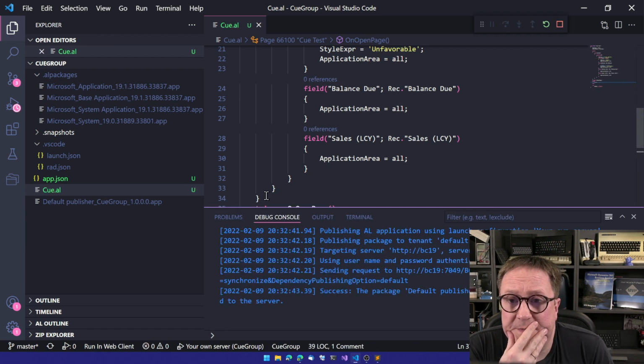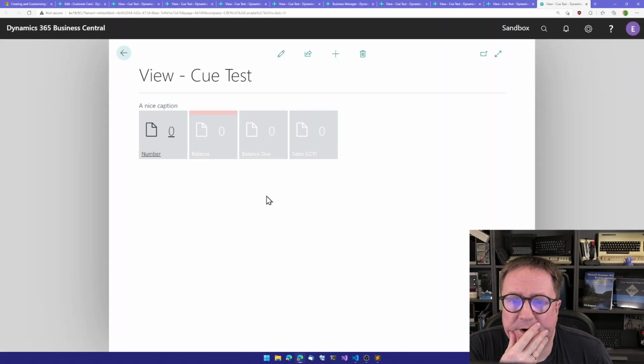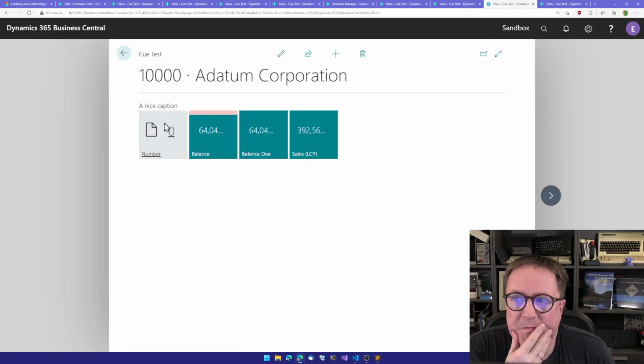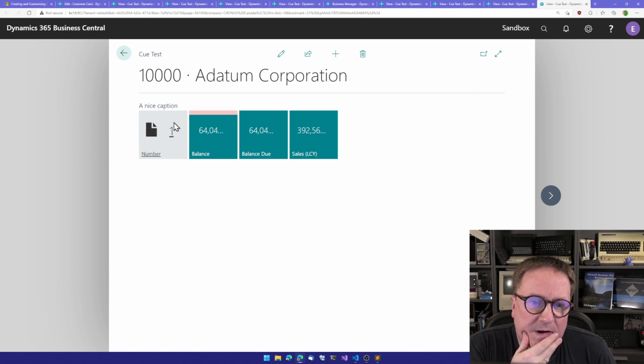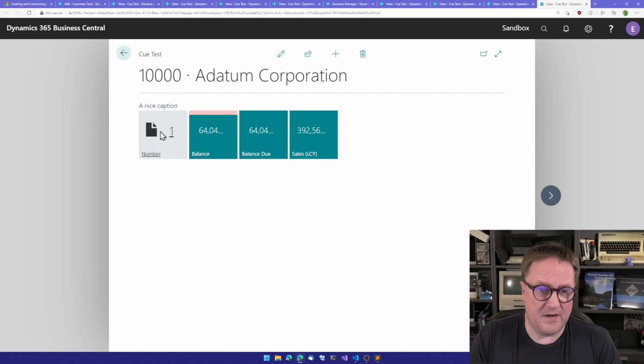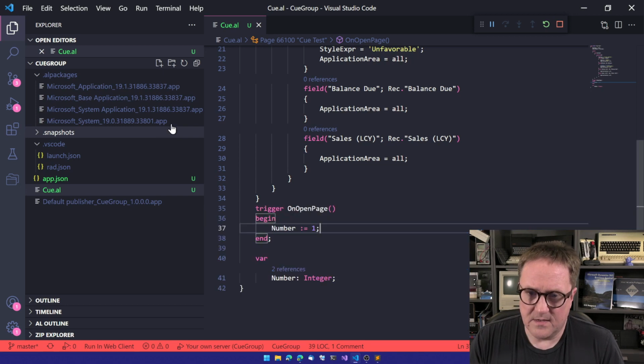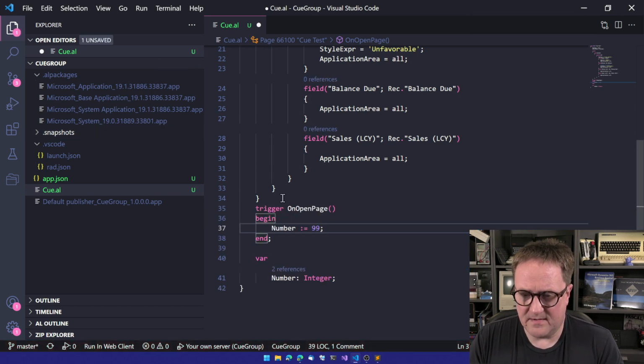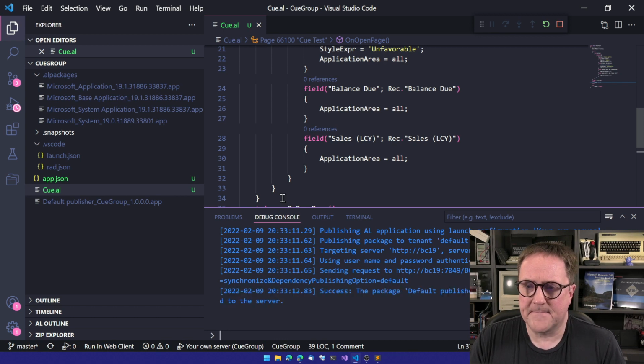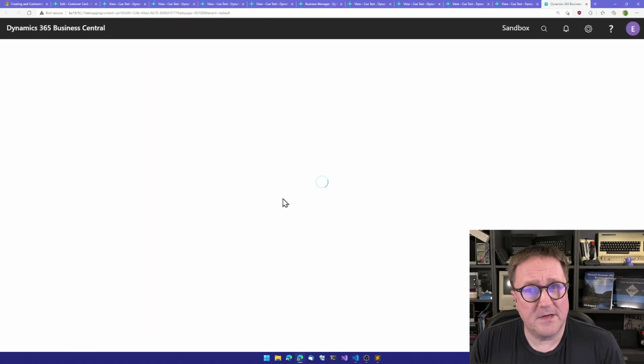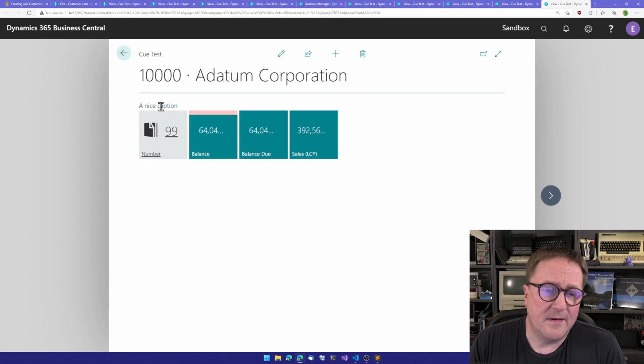Number equal 1. So remember here, this is the one from before. So we got a nice white, or whatever color that is, and number 0, and now we got a 1. But now the icon changed, so it's rendered in black. And if we go to 99 here, deploy that, I don't think it's going to draw 99 pages, but it will suddenly be 3D-ish and I don't know how many there are. Maybe there's 3.